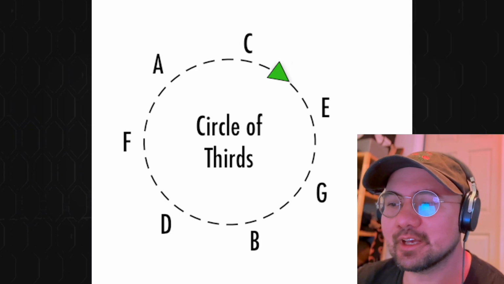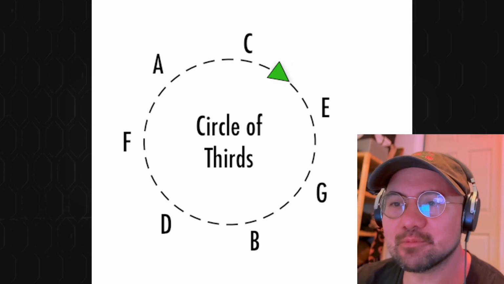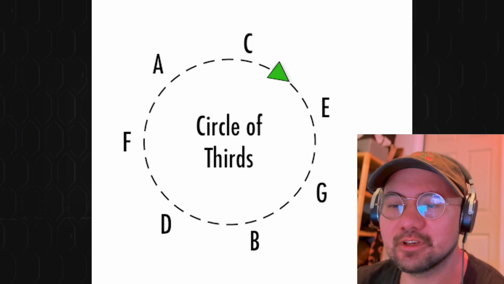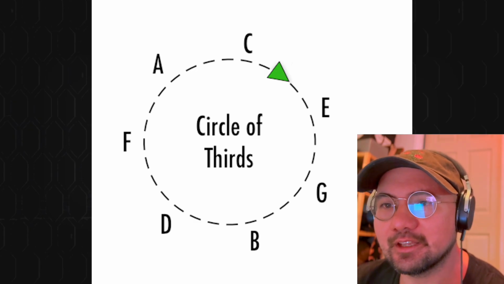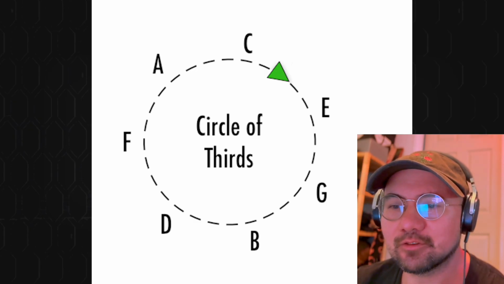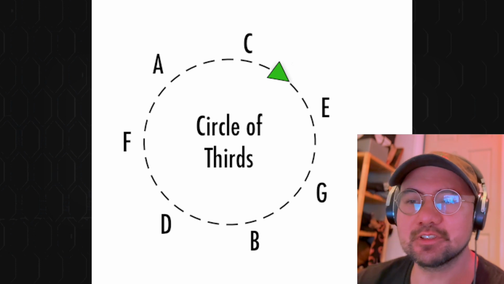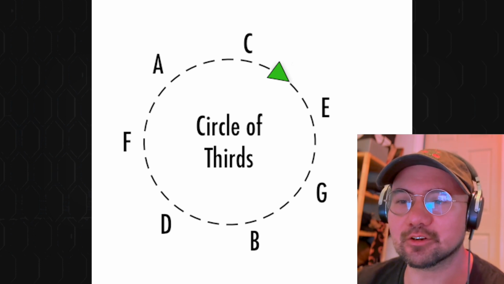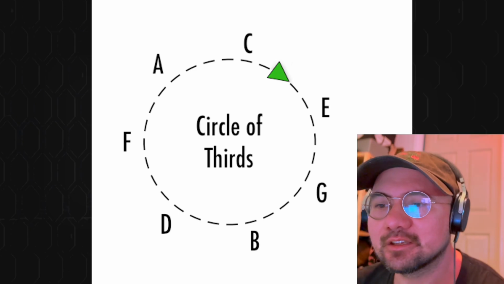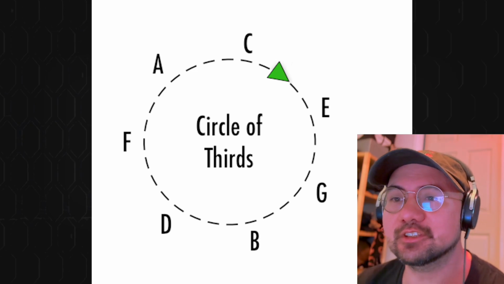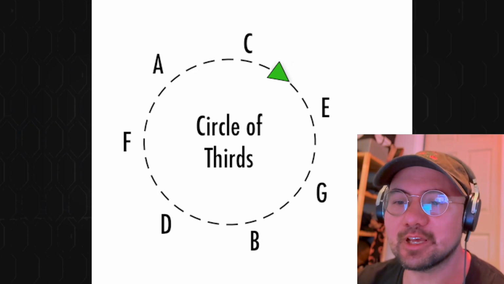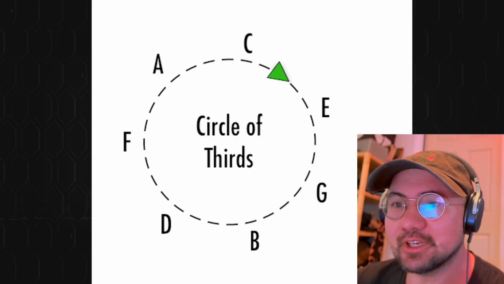Now what I want you to realize, and another way to think about this, is that each chord is kind of part of a larger chord. So we can think of all chords being part of one chord. And we can think of moving from chord to chord as just moving to different sections within this larger chord. And what you realize with that is that chords that are close to each other, adjacent to each other on the circle of thirds, share a similar sound profile. So that means these chords can often be interchangeable.